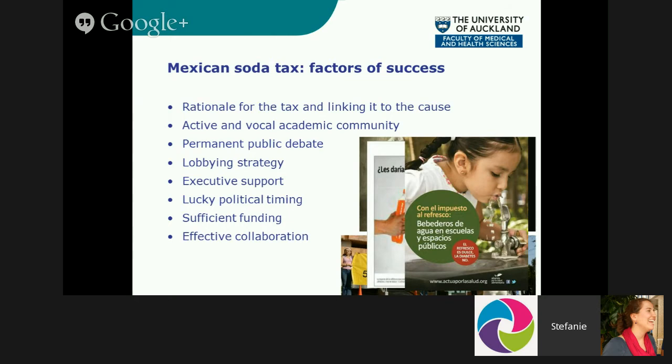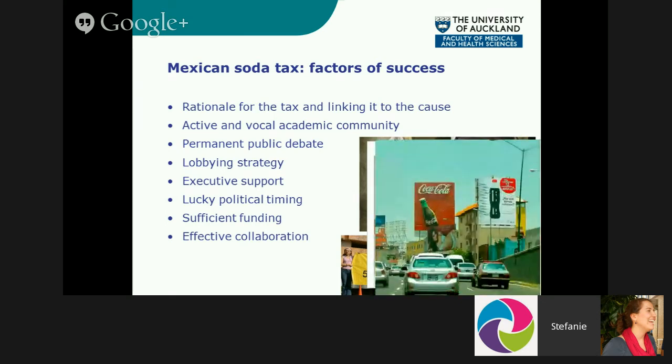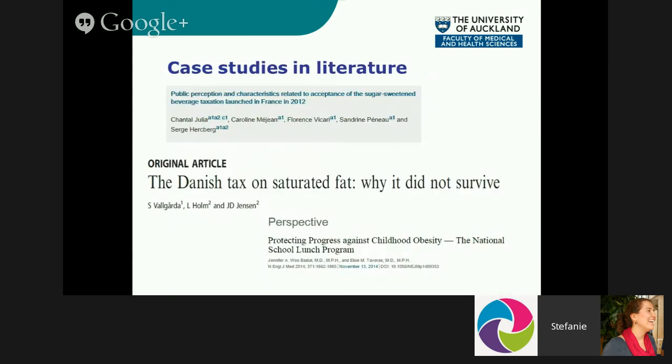And of course, they also got funding from Bloomberg, about $10 million, to support anti-obesity advertising campaigns to match the usual advertising from the food industry. So that's one example. It's important to look at these case studies and why they work and why these policies got implemented. And it's also a good thing that recently more and more of these case studies are actually published in the scientific literature, which is very helpful.